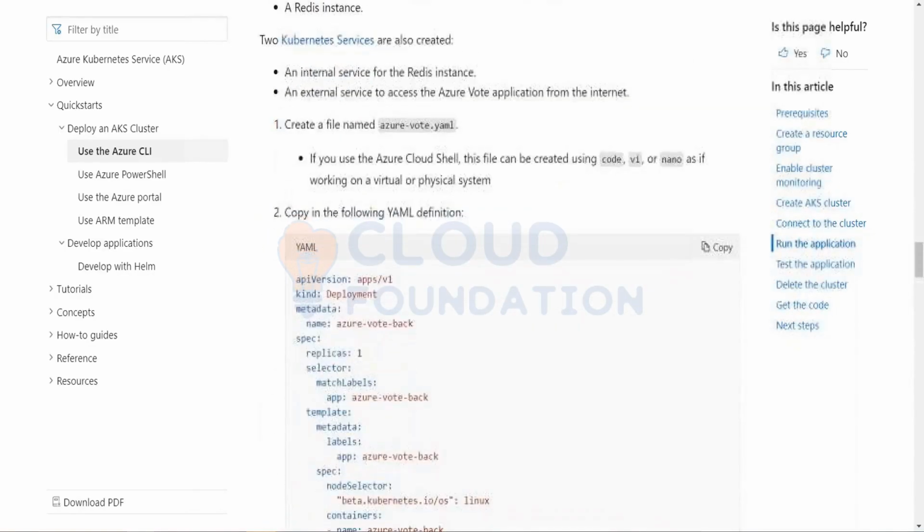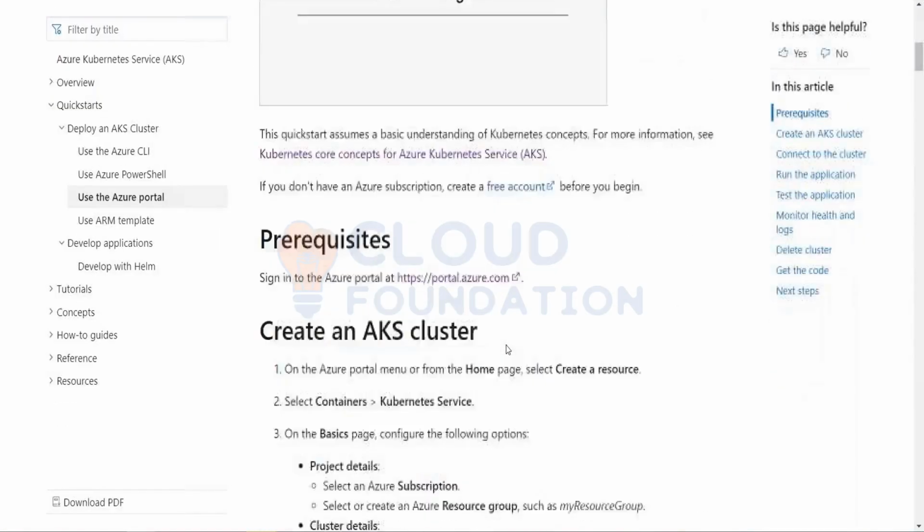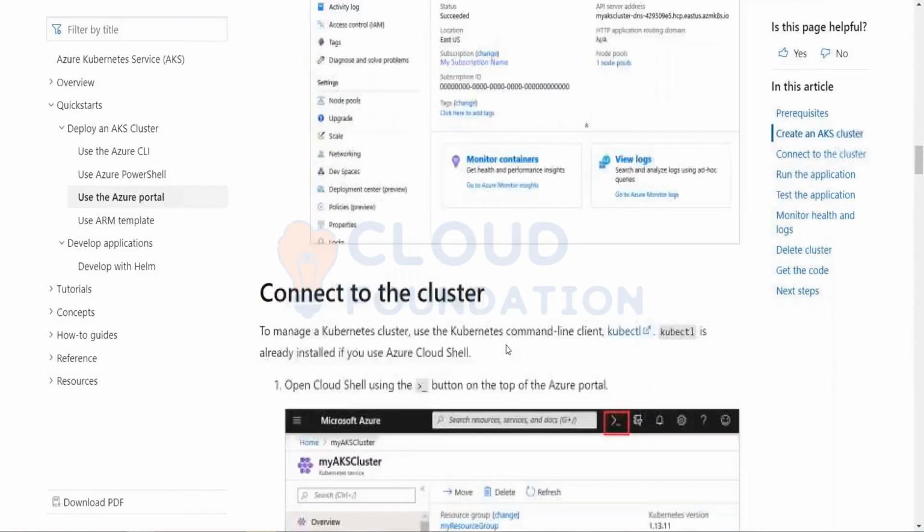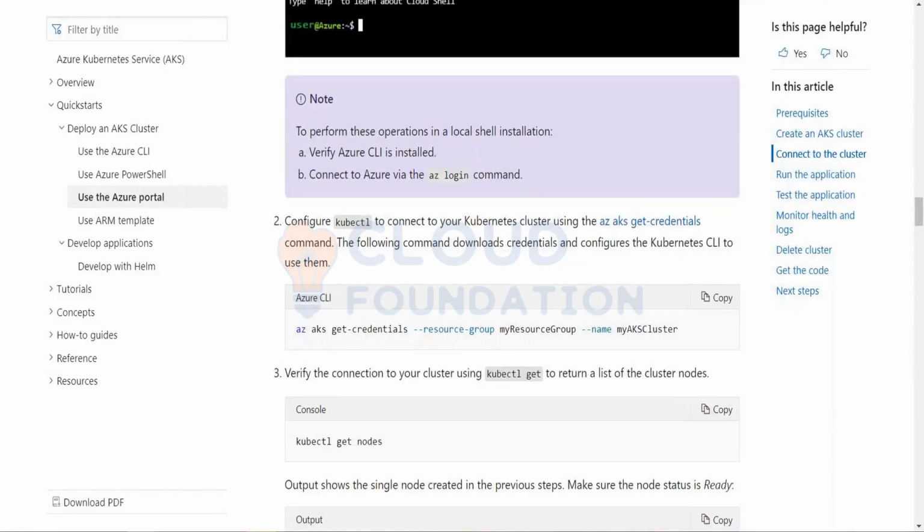Whichever way you want to create your environment, using Azure Portal or Azure CLI, there are no issues with it. Let me share this URL with you all.